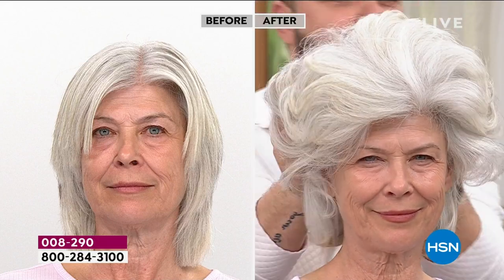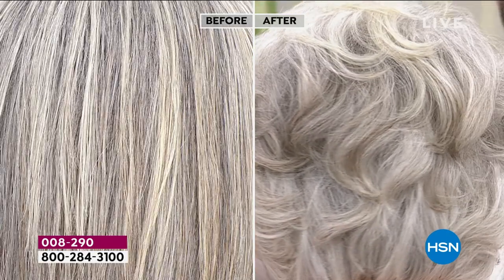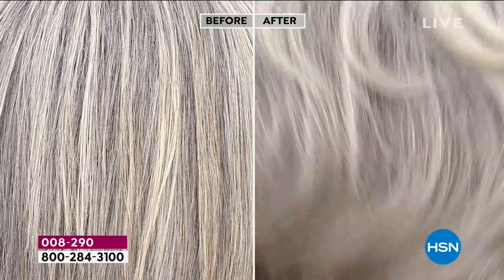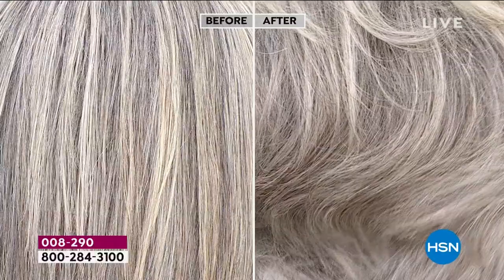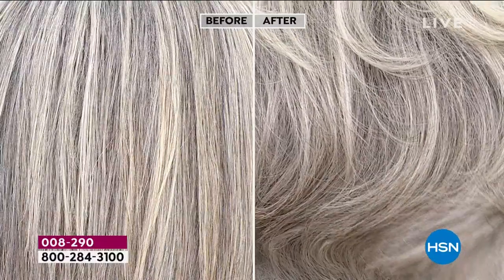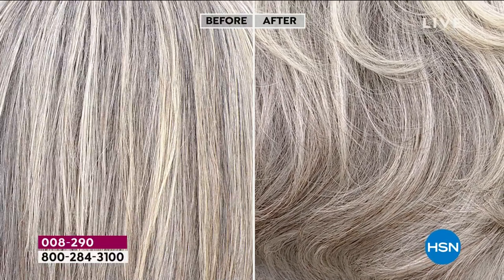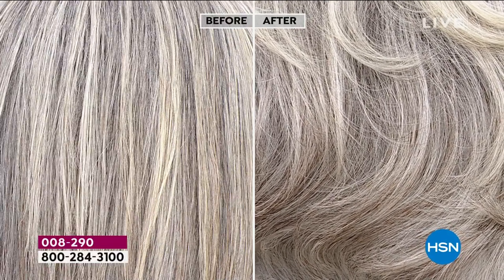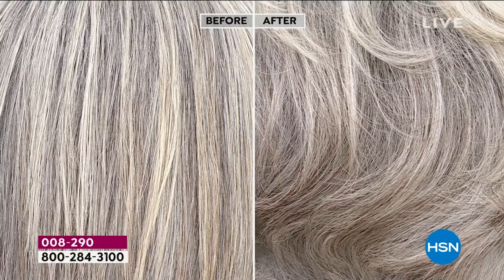Who can use this? What kind of hair type? Every type — men as well. If you have a hair issue, these two products are the easiest to use. You just open it, break the seal, and start dropping two to three, maybe four drops onto your problem area. You can use more, but you won't need to — one drop spreads over about the size of a closed fist.